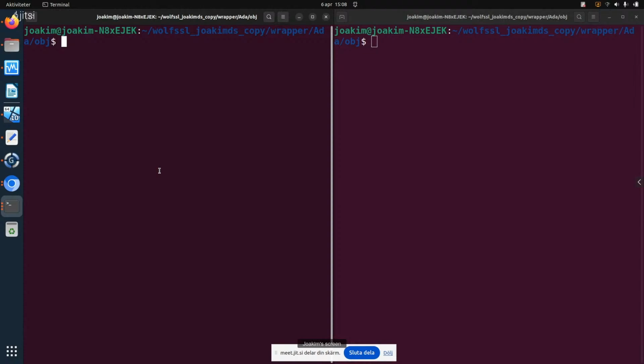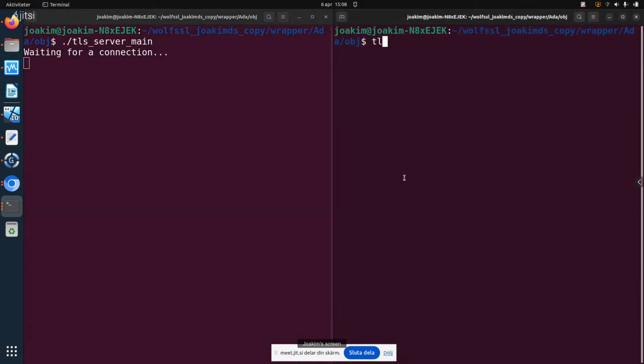In any case, in the example you start the server application and it's waiting for a connection, and then you connect with your client. I think Daily Brown, in his latest pull request, has changed this TLS implementation to also include an ADA binding to DTLS, and I could see that the API for how to use this client application has changed a bit.